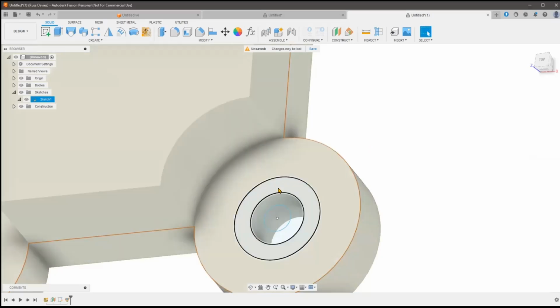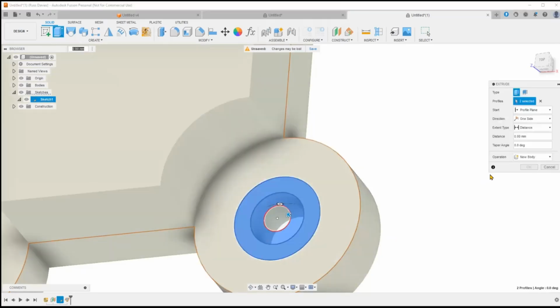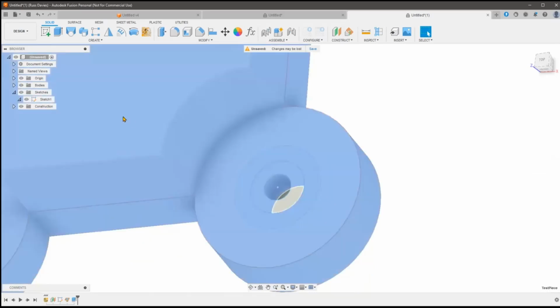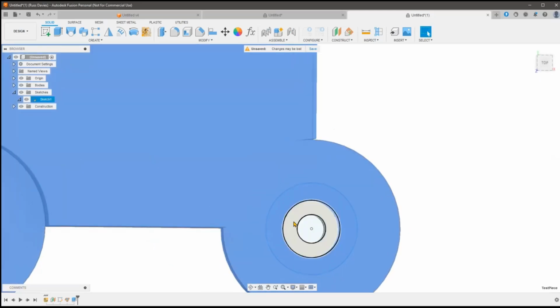So what we're going to do is highlight that one and highlight that one, and we're going to extrude, and we're going to make them a solid body. And we know it's 5mm for this web, so it's -5mm, and there's our new body. Now we've got the original body, which is this one here, which is a mesh body, and in there you notice we've got a solid body and an overlap period of area.